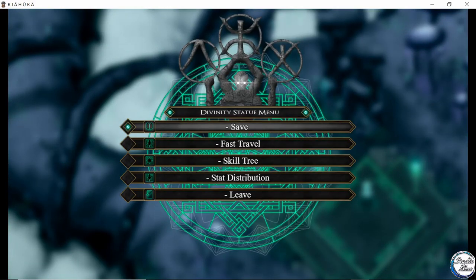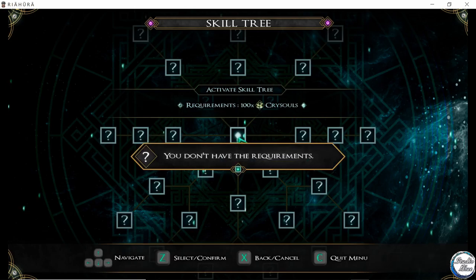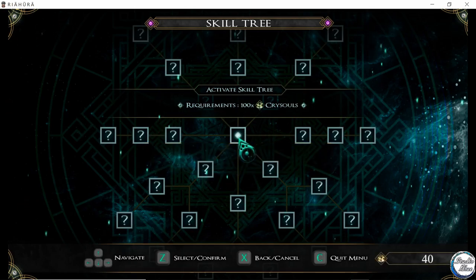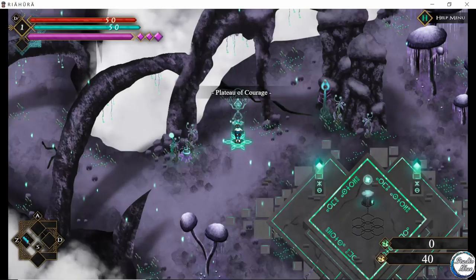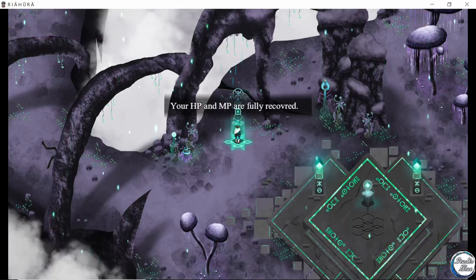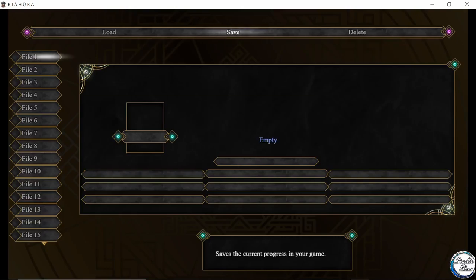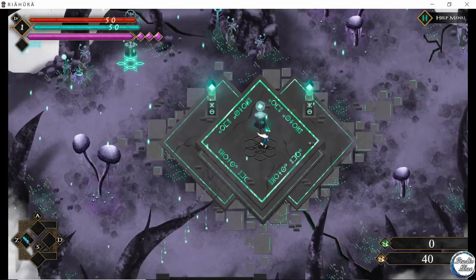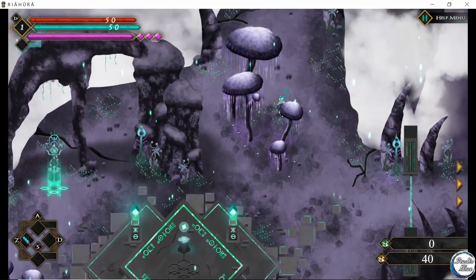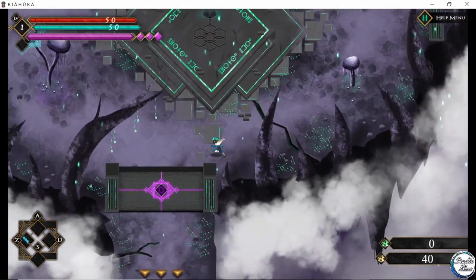Divinity statue. Skill tree, that must be our... Ooh, skill tree. It is. It's our level up yet. Cool. Yeah. Alright, let's save. Yeah, definitely. Wow. This is just brilliant. Yeah, this is straight up brilliant.